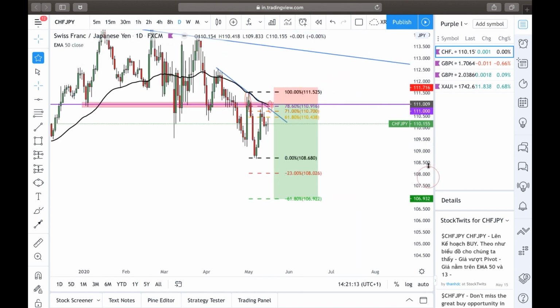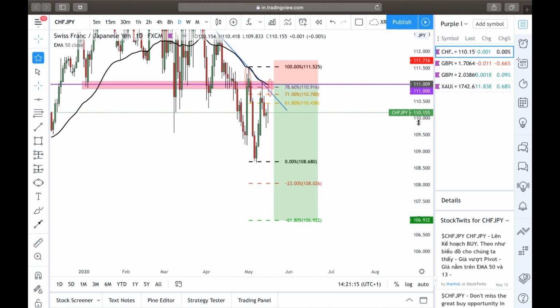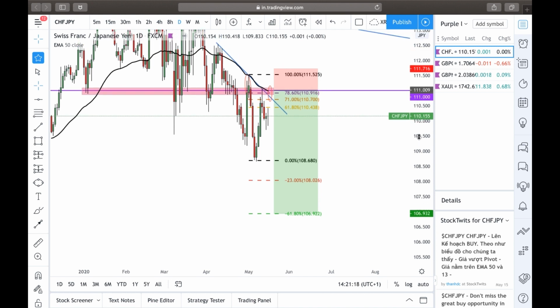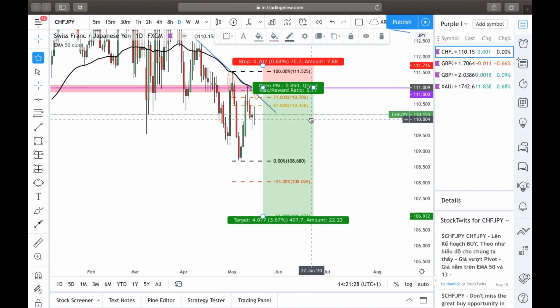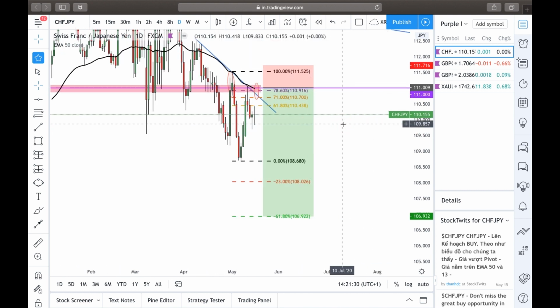So if you had a £10,000 account and you did this trade and it worked out and you gained 6%, that's £600 you would have gained. So all you need to do is one trade. You don't have to be like, oh, I need to get in loads of trades this week.